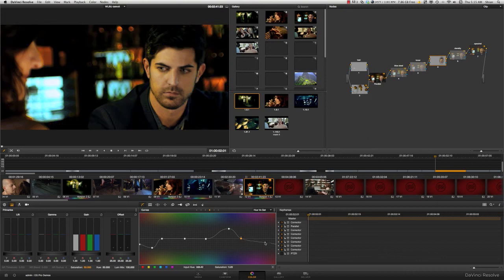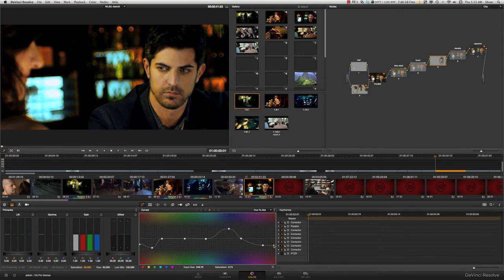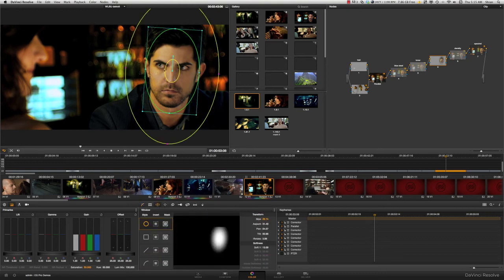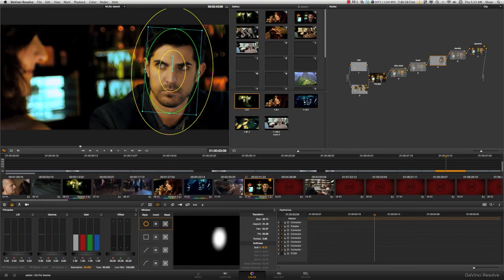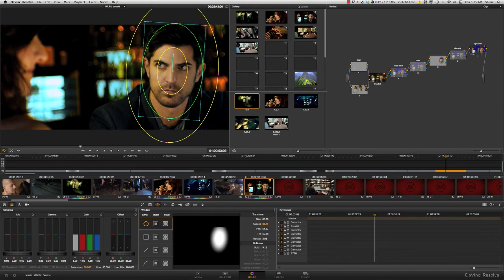I'm going to click here and drop some of the magenta out. And there. That's pretty decent. If we move along, we can see we have a little bit of tinge here, which just means my mask isn't the right shape. Probably got too much feather on it, so let's bring it in. There we go. Perfect.